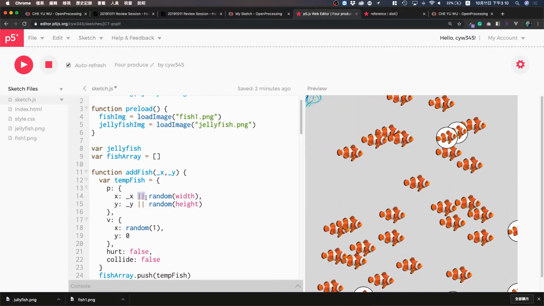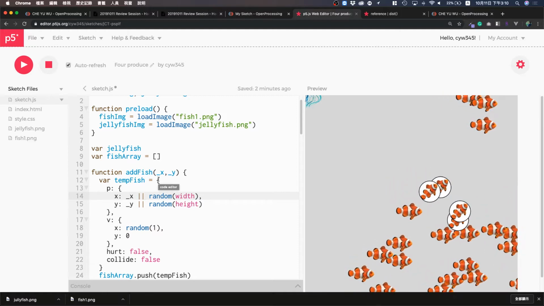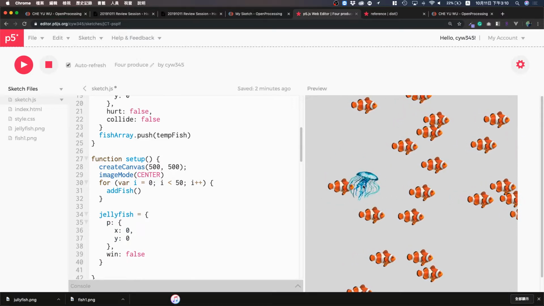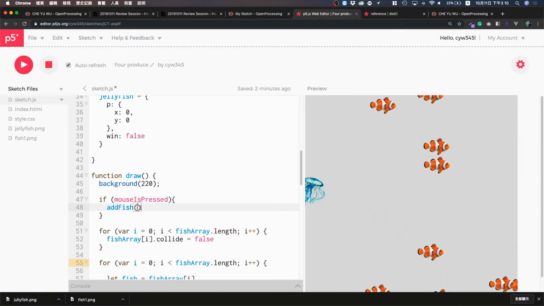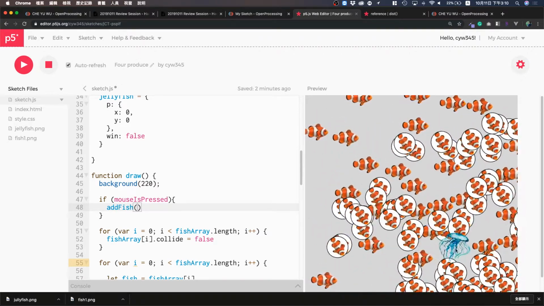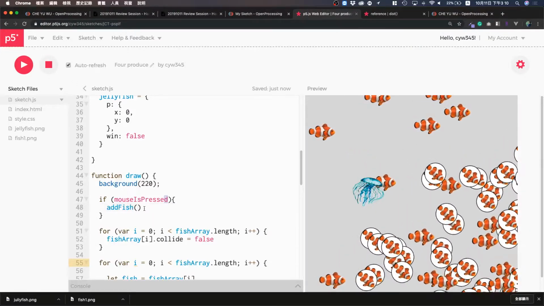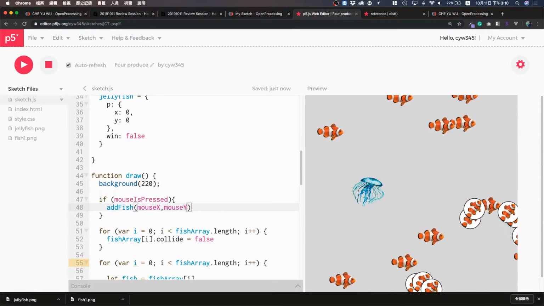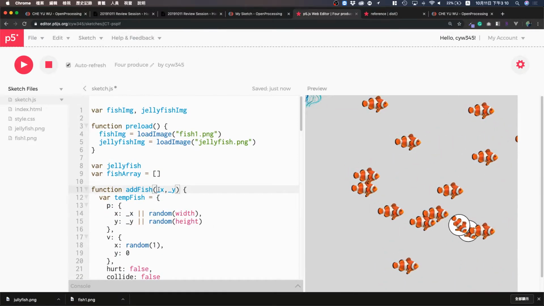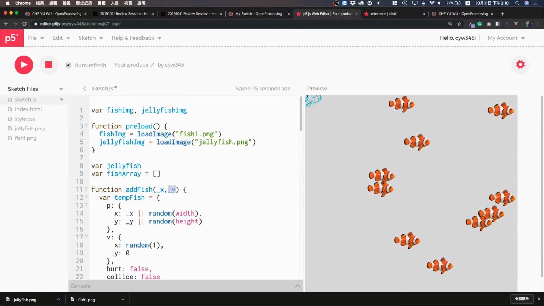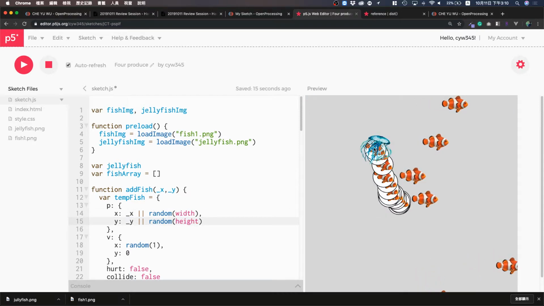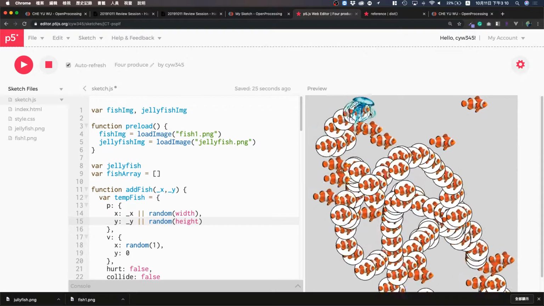Using this OR symbol means that if you didn't assign any value to the parameter, it'll use the second value. So you can imagine that we have not specified the position yet. When we press the mouse, it'll be in a random position, but we want it to be at mouseX and mouseY. So when we specify the parameters, the x and y will get a value, and we will pick the first value. Otherwise, it'll pick the random width. So we can see a lot of fish waving around.